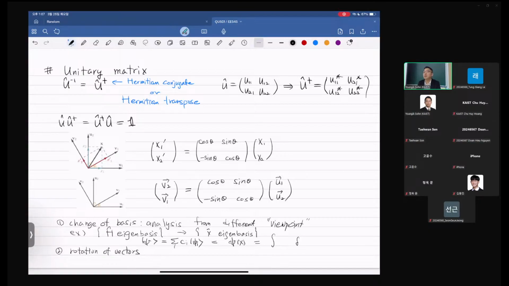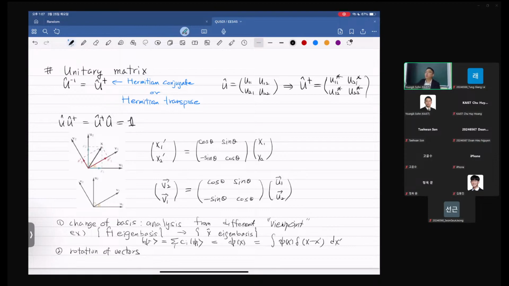Delta function in x. The delta function in x is an x eigenstate, but we have to stick with the delta function because x is a continuous variable, right? So the x eigenstate is something like this. And then its coefficient is psi x prime, all right? And this is a linear combination of delta functions with their own coefficients, right? So it's a linear combination of x eigenstates.